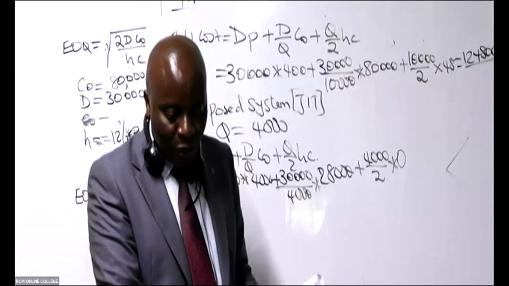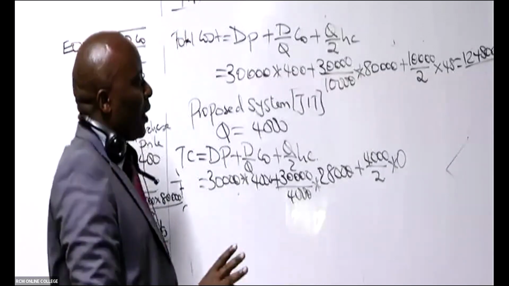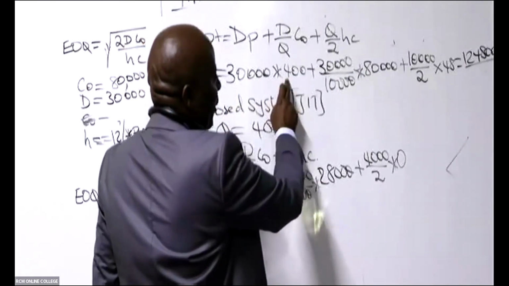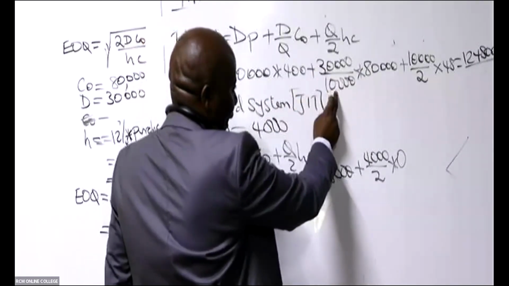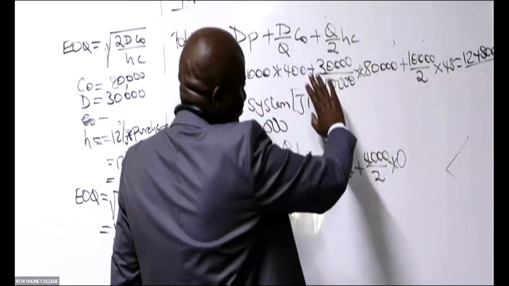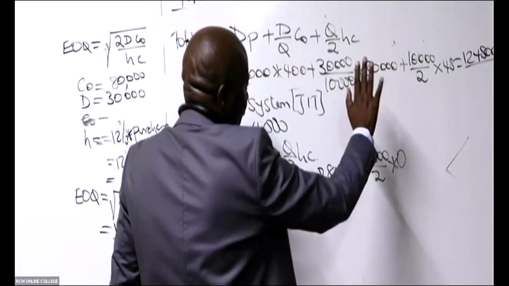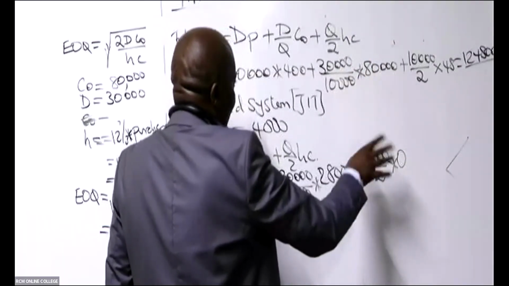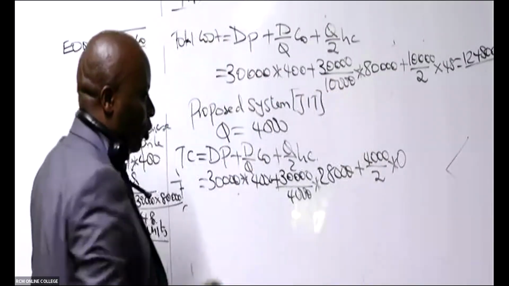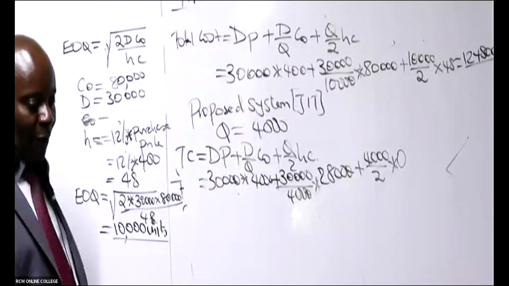I'm getting 1262. So Tina, you see, it's all about body mass. If you simply go slowly, say 30,000 times 400 plus 30,000 divided by 10,000, check whether you have here times 80,000. Don't say equals anywhere. You continue with plus 10,000 over 2 times 48. Ensure where there is a times you're using a times, not a plus, and then you say equals. Tina, it will be able to give you that 12 something.